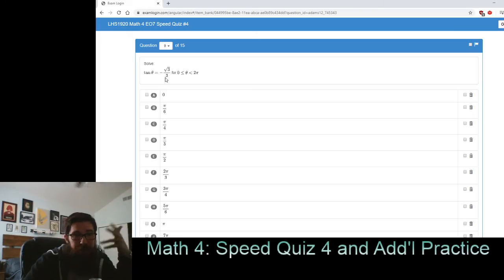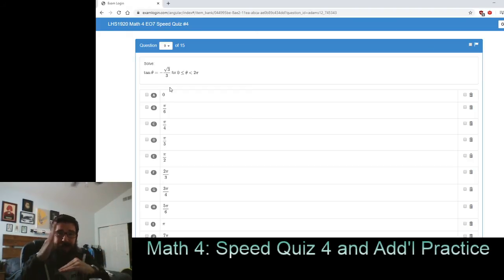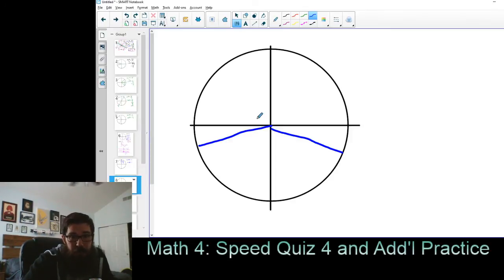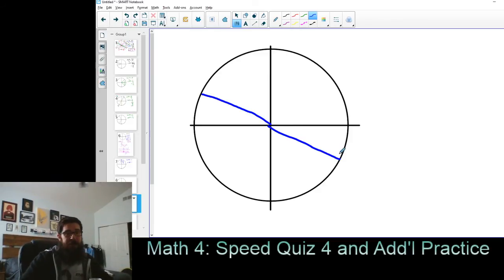Another tangent one, basically the same thing as that first problem. This is the √3 divided by 3, so I'm thinking it's the small one, like the small y value. It's negative, so it's quadrants 2 and 4. When is it that value? That same piece, in quadrants 2 and 4, it's going to look like this. It would be small y value, small y value. So that's going to be 5 pi over 6, 11 pi over 6.